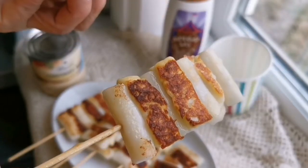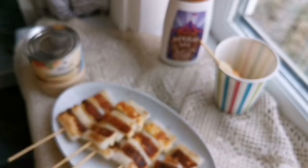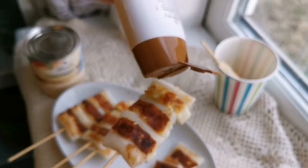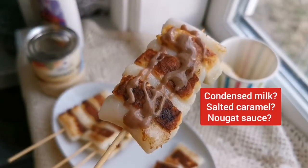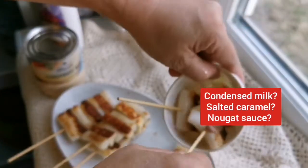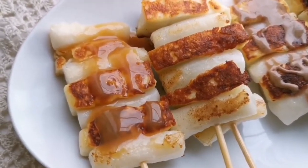You either pour the snacks into the cup without the skewer and just use the skewer to dip, or you can pour the sauce directly on the snacks and eat on the go. I find it much easier to unthread everything and have the cheese and rice cake all in the cup, then use the skewer to pick it up and dip it in a bowl. Which do you guys like — the nugget sauce, the salted caramel, or the condensed milk? Let me know in the comments.